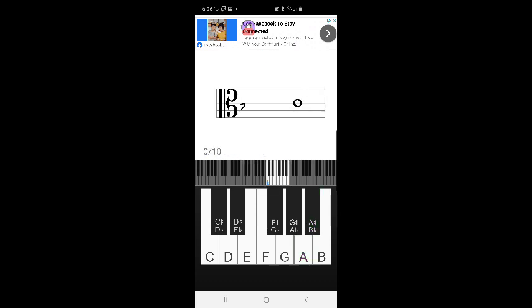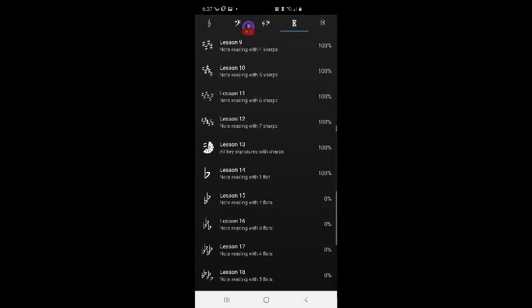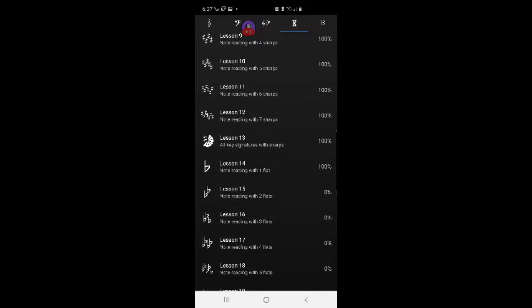B flat is the flat, that's a C natural. G, A natural, B flat, E natural, G natural. F natural. F natural. F, E, D natural. 100%. Okay, doing okay. This is much easier than Clefs, which is another music theory training app that I've been using.